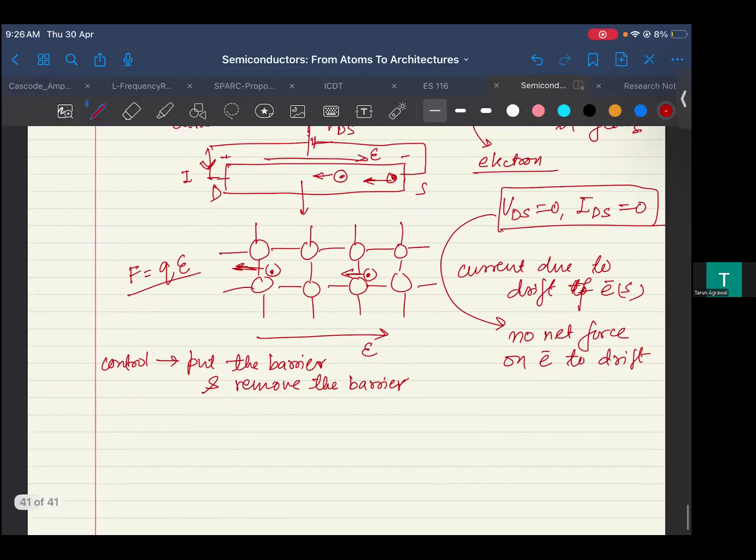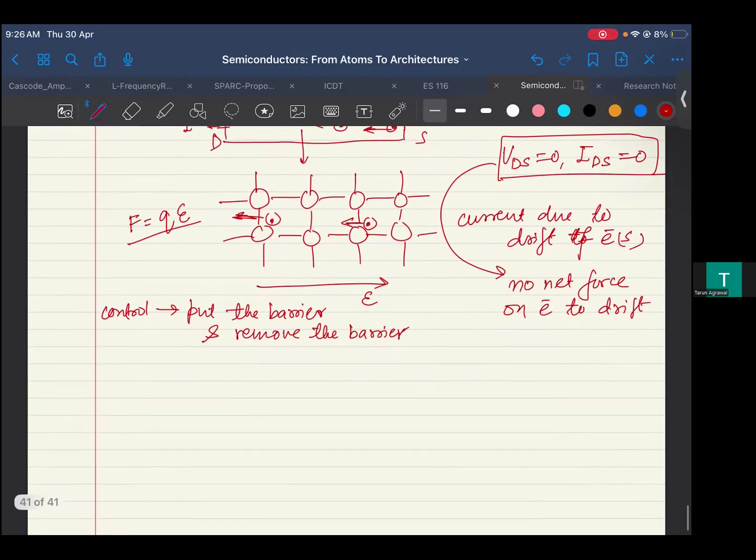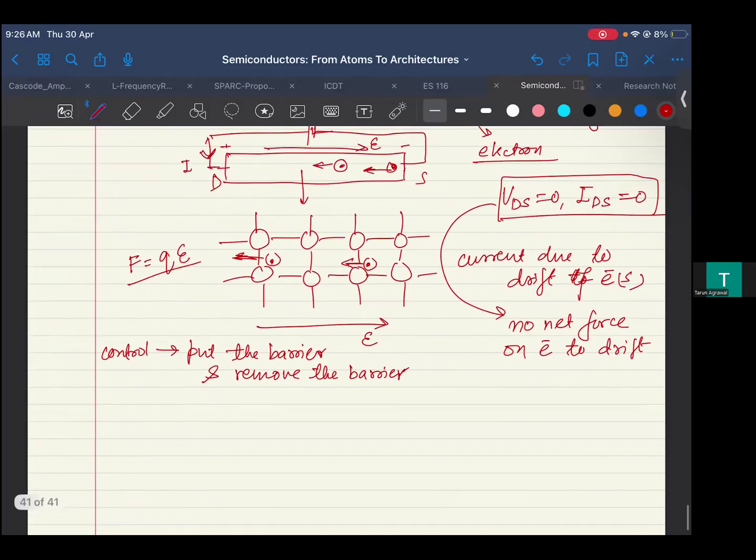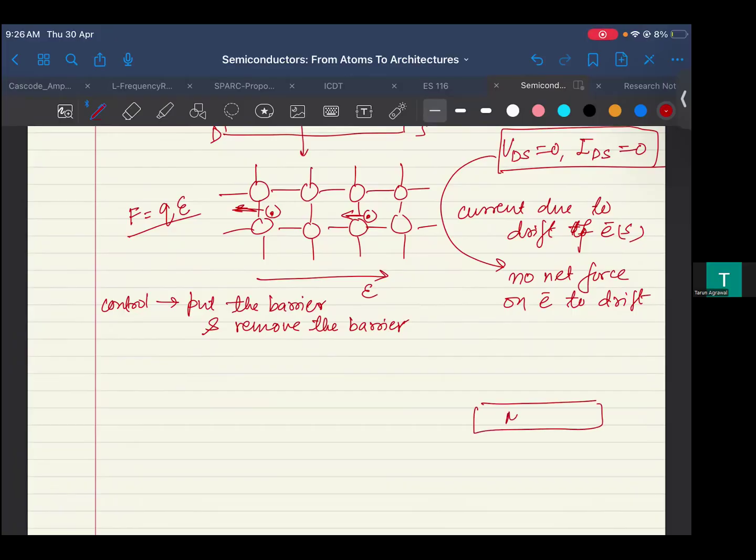So now you see, this is the basic understanding of the flow of current, which is any resistor or anything which you have seen. How do I put a barrier inside this device is the next thing one would wonder. And that is where we figure out, if this was a metal and you put in a barrier there which you can remove. Now it's not a physical barrier like a tap. You have to remove it electrically, and electrically we use voltages and current. That is what we can use to control something.